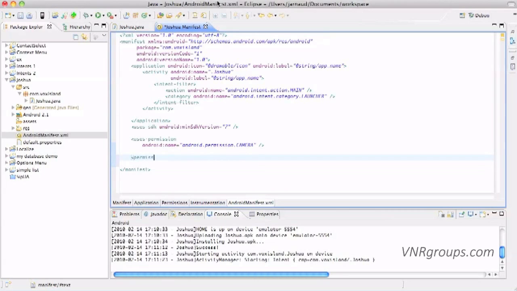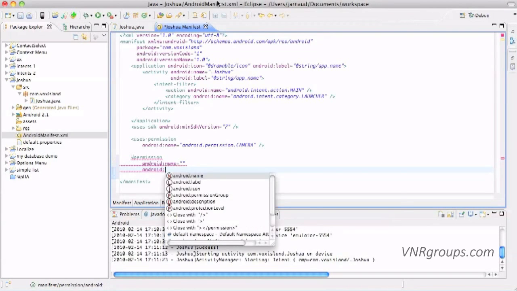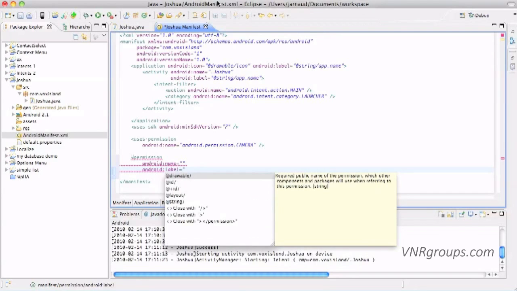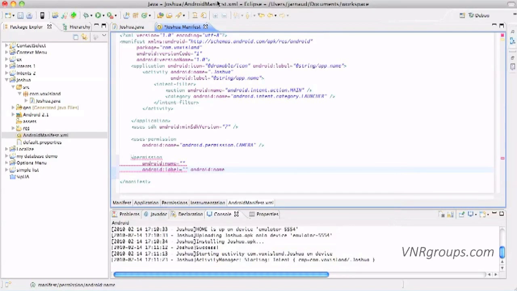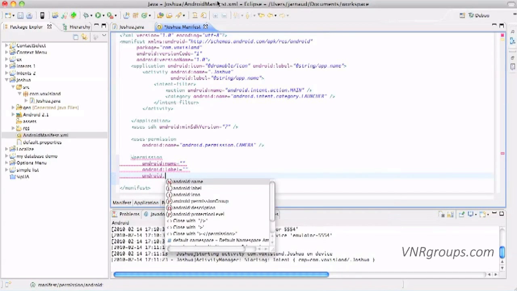We're going to add a permission section here with an Android name, with the Android label, and with an Android description.